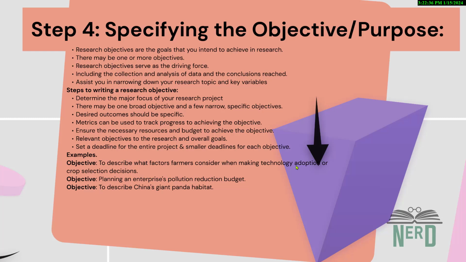Suppose you're diving into a research project, think of your research objective as your game plan. These objectives are what you're aiming to achieve with your research. It's like setting targets in a video game. You have got your main quest, the bigger objective, and side quests, the smaller and specific objectives.